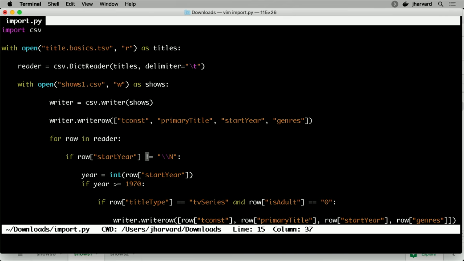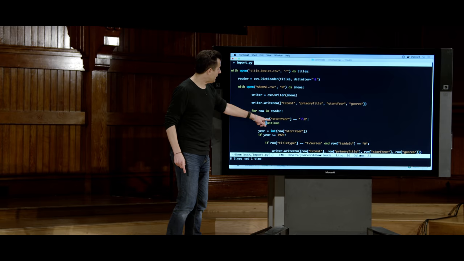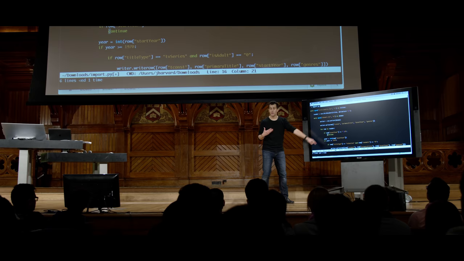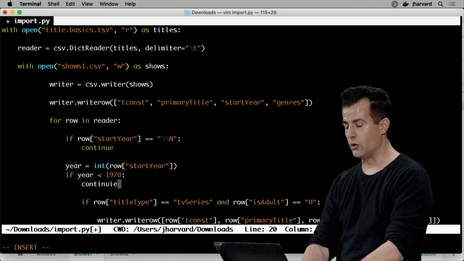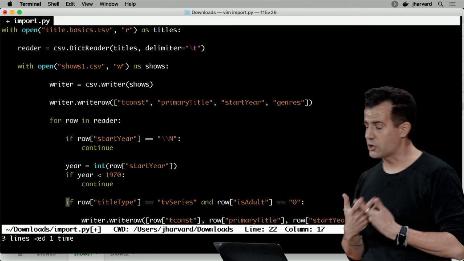continue? I can then unindent this, because if you've not used it before in Python and in C, if you say continue inside of a loop, it's not going to continue down there. It's going to continue to the start of the loop again. So via this logic, can we actually keep wrapping around again and again? And here, too, we could say if year less than 1970, I can go ahead and say continue, which would then allow me to unindent this as well. So there are solutions design-wise to actually avoiding that infinite indentation.